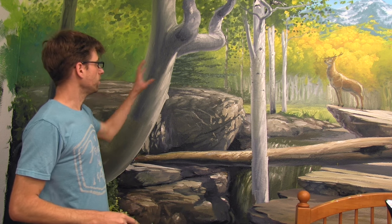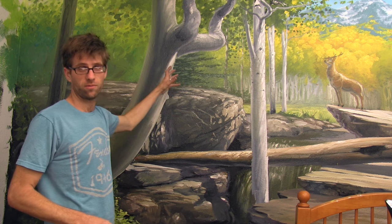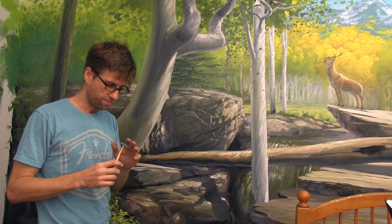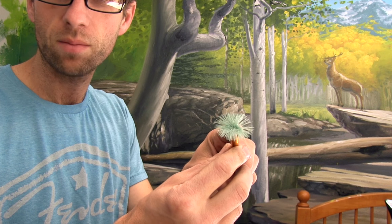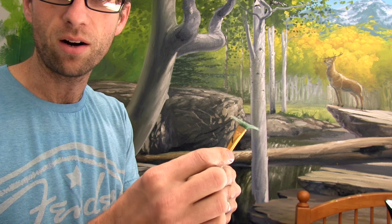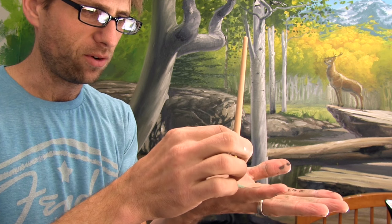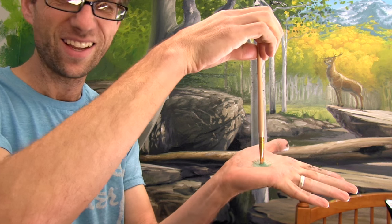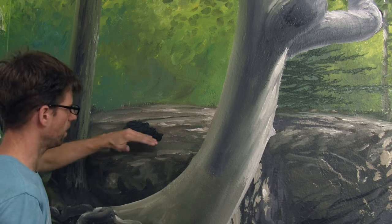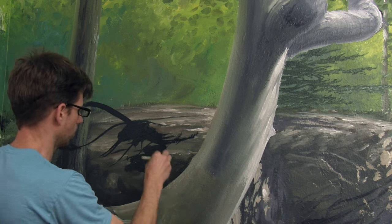So, a couple videos ago, I tried doing this tree and it was hard. I ended up redoing it a few times. Well, I've been working on a new technique and I've got this brush. I made it myself by smashing it against the hood of my car, and then I just put tape from the handle of the brush down to the hood of my car so that it would just dry in the sun like this. So I just destroyed a brush. And I'm gonna use that to make the look of these blue spruce type pine needles on my tree. So hopefully that works good.